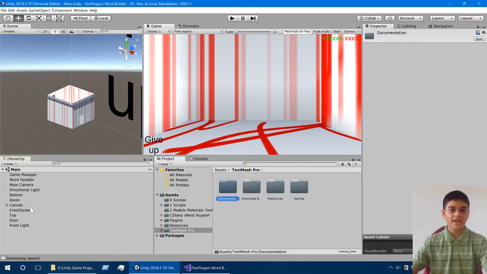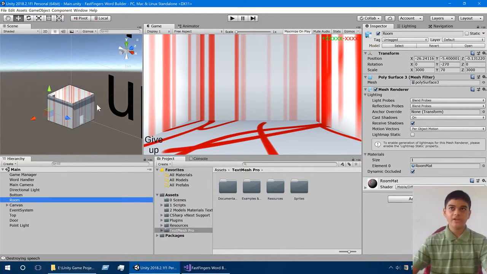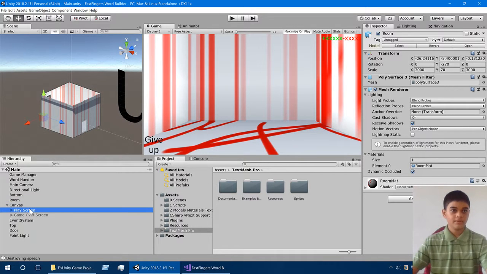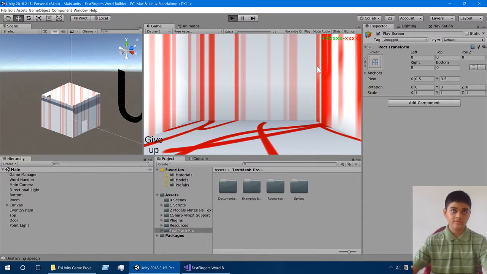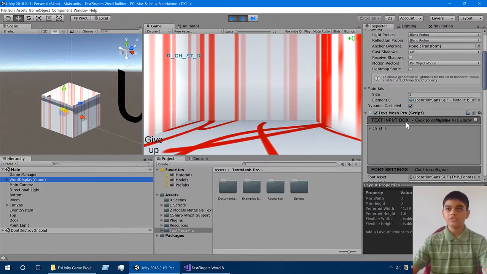For example, now I have Text Mesh Pro, which came in really handy this time. If you look, I kept it in maximize on play so you couldn't actually see, but that is what displays, and so it's actually Text Mesh Pro.